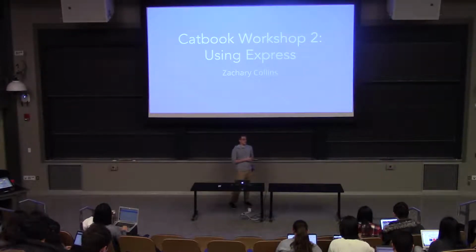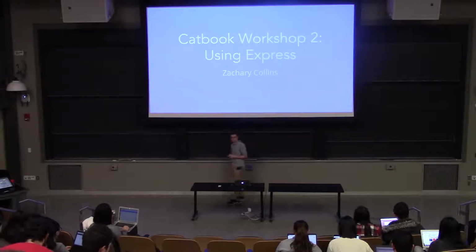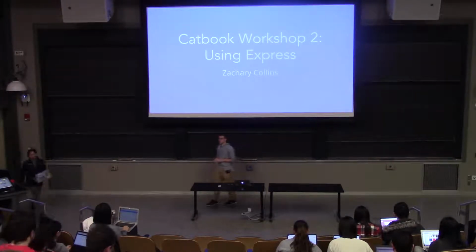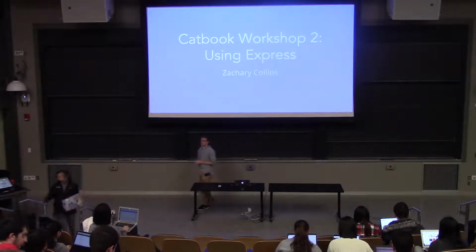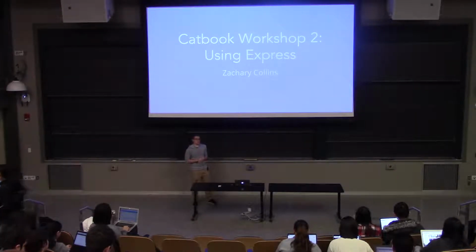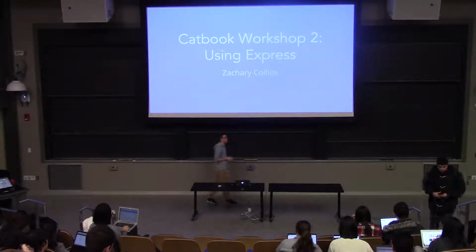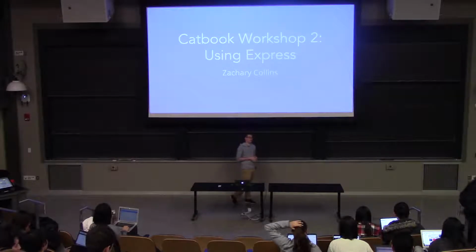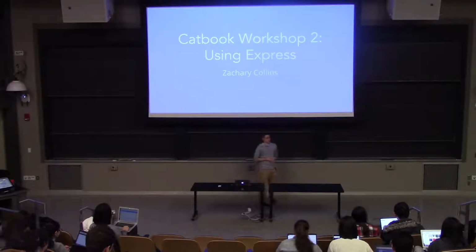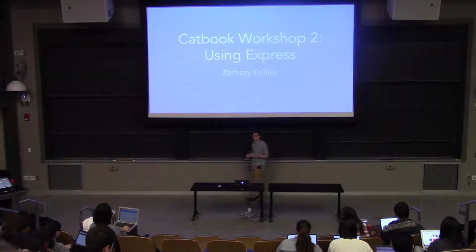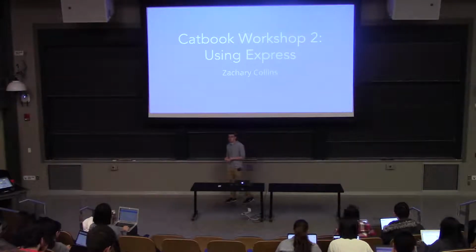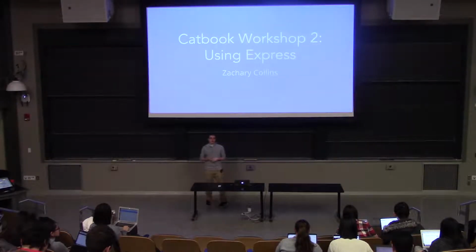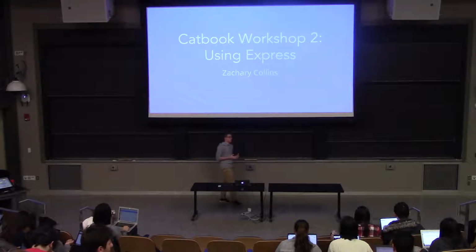Kind of where we left off yesterday. We've done a lot of the work on all of our front-end files. We've made our HTML, CSS, JavaScript, and we've really made Catbook look like Catbook and have some of the functionality that we want it to have. And we started to interact with the server. We actually got our basic server up and running, and we've also been hitting the actual Catbook API server.